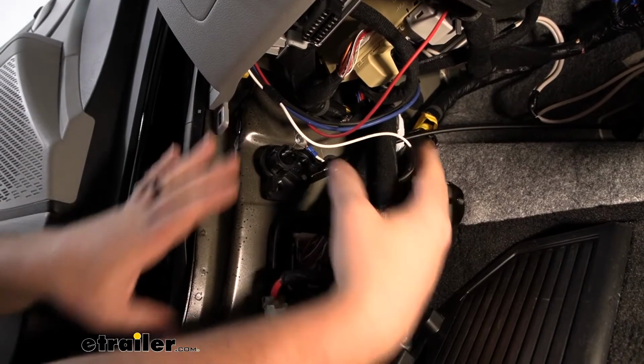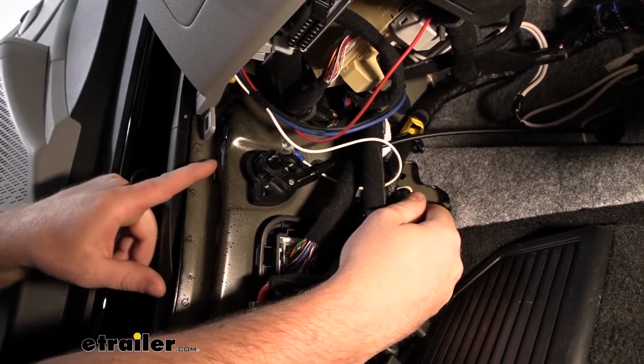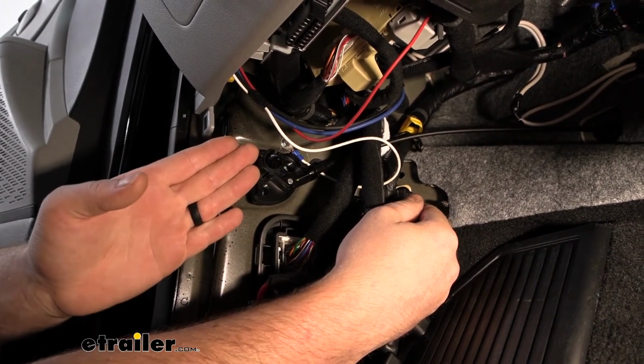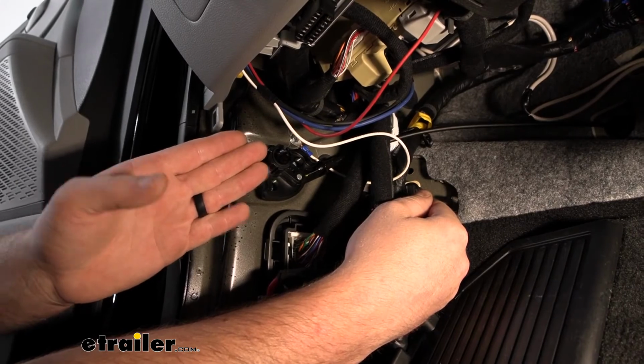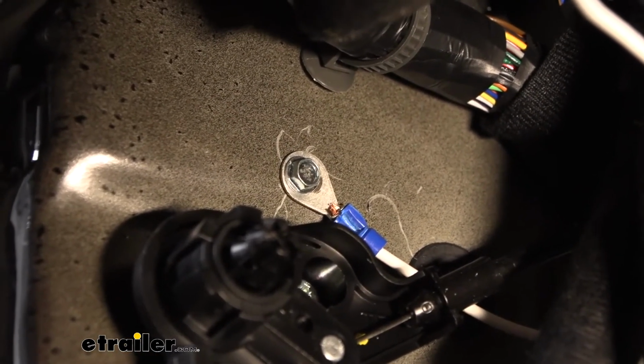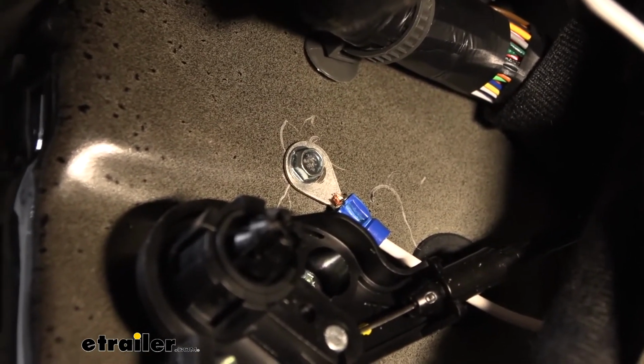So if there is a piece of plastic that runs right here, you can pop that off. Really the only thing you have to look out for is, so you have your hood latch mechanism here, you just pull straight back on that latch or on that lever and it'll pop off. Just like we did in the back, you're going to take a self-tapping screw and ground it to the metal there on the side of our vehicle.